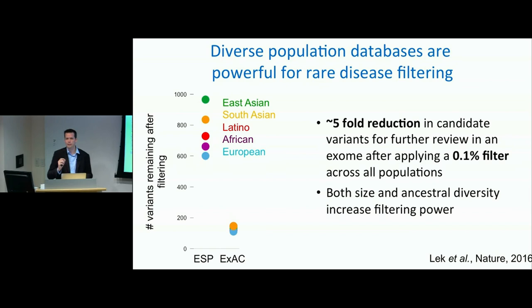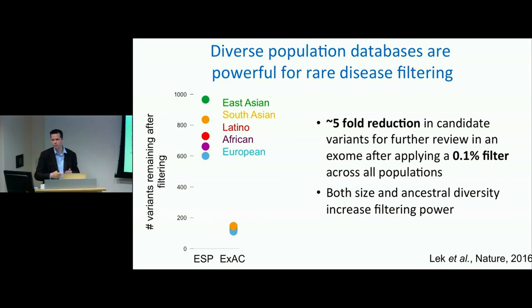if you look a variant up in the general population, there is some frequency above which, if that variant is found, it is simply not conceivable that it is a genuine disease-causing variant. Now, of course, there are some caveats, which I'll get into in a minute, but the population frequency actually proves to be one of the most powerful filters that we have for filtering down to a set of variants that are potentially pathogenic within a patient.